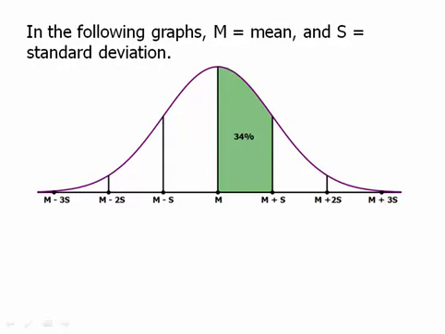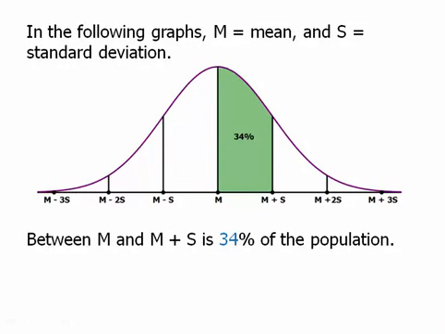So one property is that from the mean to one standard deviation above the mean, 34% of the population falls there. And of course, the bell curve is completely symmetrical, so in this corresponding region here, there's another 34%. So within one standard deviation, from one side to the other, 34 times 2, 68% of the population is within one standard deviation of the bell curve. And so here we just have it stated.